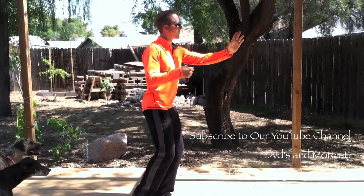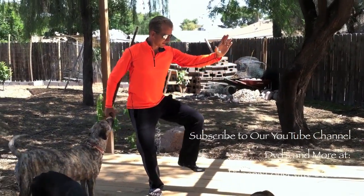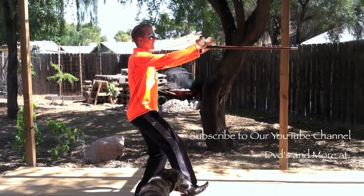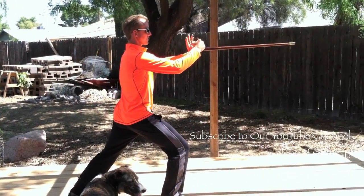Then step back with the right foot, breathe in and bring the cane up. Step forward with the left, then the right, and breathe out as you swing the cane out. Bring the hands together and thrust forward this way.